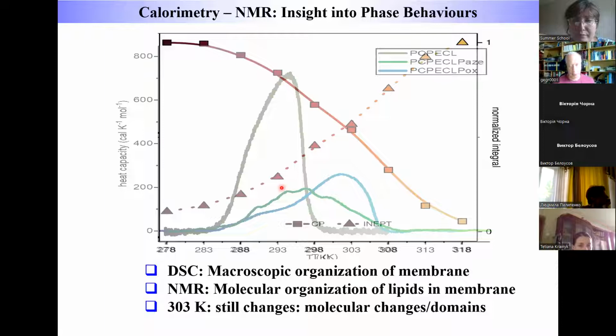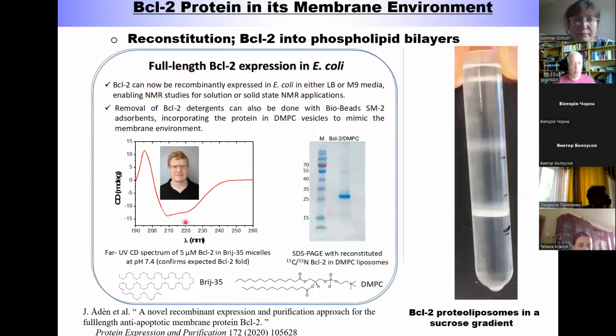But if we say now we need the other side of our system, we also need proteins. We thought, this is Jürgen. He works in my group for a long time. He makes all these proteins. And he more or less developed the protocol to get huge amounts of this BCL2 out.